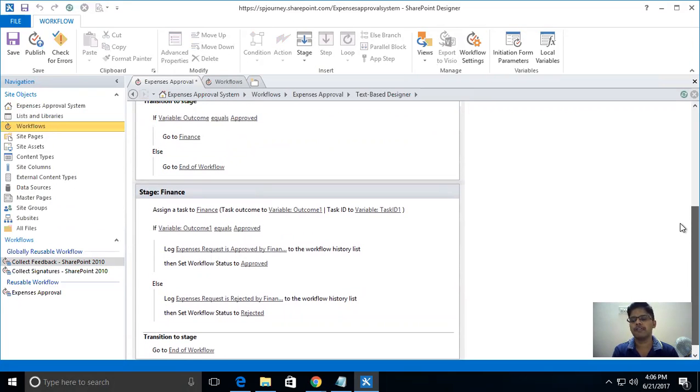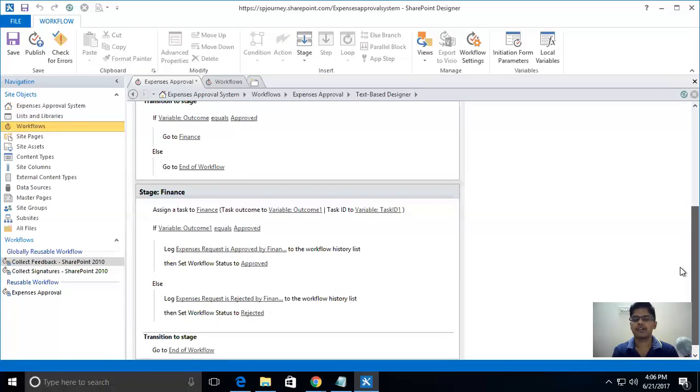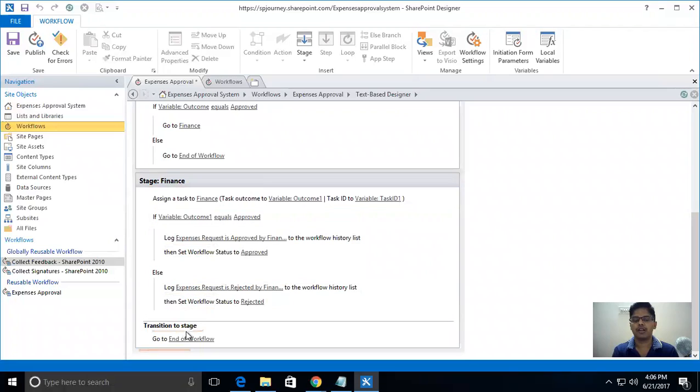But if you have, like Susanna was asking, if I wanted multiple approvals, what I'm going to do, let's say I have HR here. I'm going to add one more stage and put it as HR. Then based on finance approval, I'm going to transition to the HR stage if it is approved. Otherwise, I'll go ahead and end that particular workflow there itself. Okay, so those were the things we could do for multiple stages.